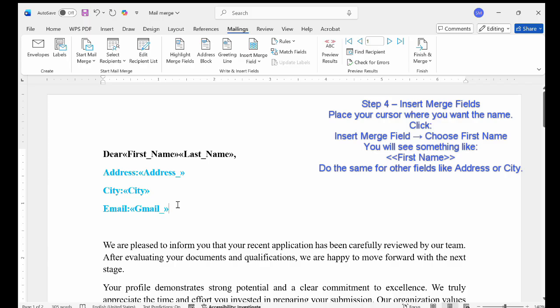Let us jump to step 5, finish with preview. If I click here on preview, do you see preview? This is like step 5, but it's not really the last one. But let me click on it. You will see the name will appear here automatically. Do you see? This is the first name. I can add a little space, and also here. You can see Dear Jackson Karen. Address is 857 Main Street, City, Chicago. And I can see the email is this.